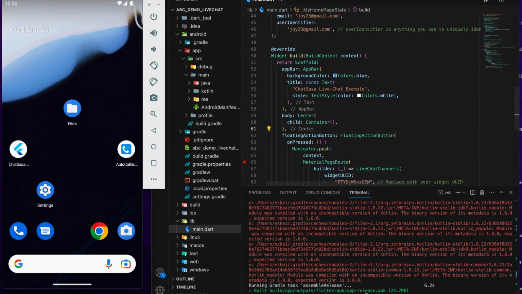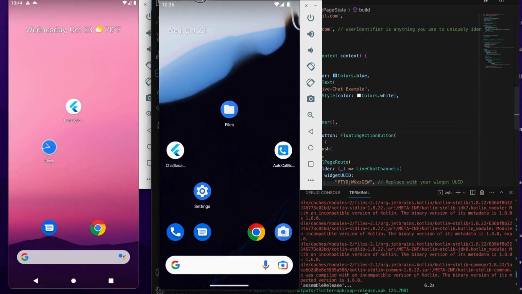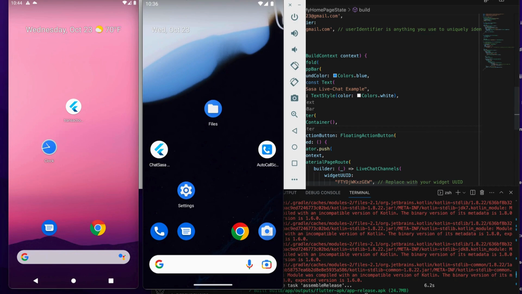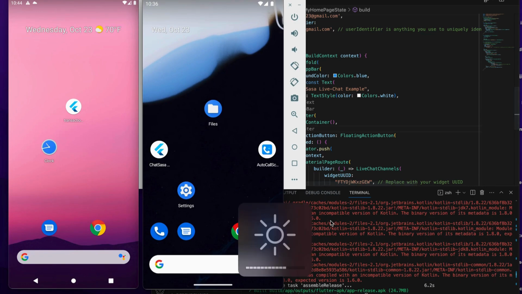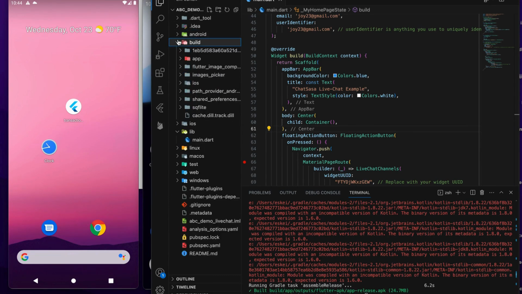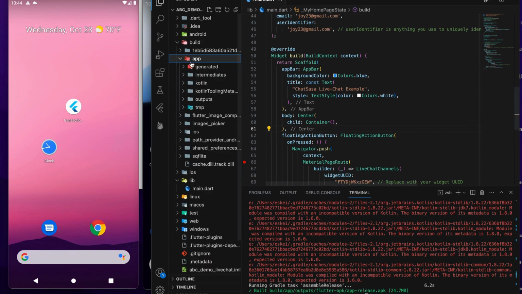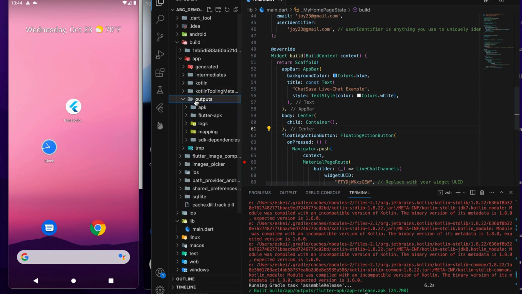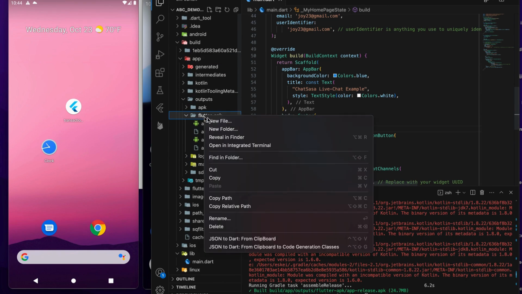Here I have two devices, and this one is a different device variant. We can see that the build has been generated and it is a release version. We go to build, and then under app, we go to outputs, and then to flutter-apk.